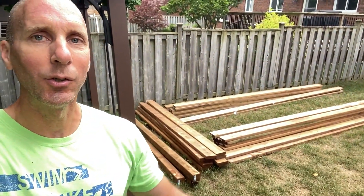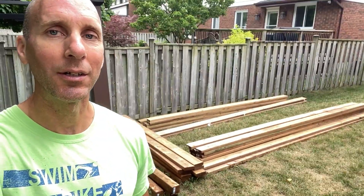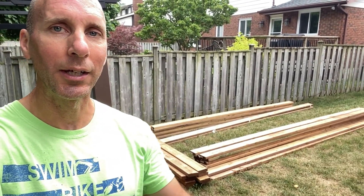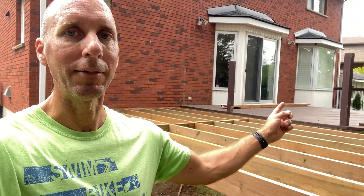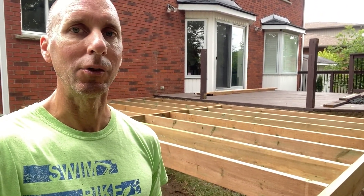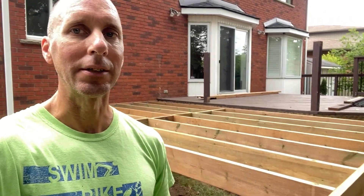We're back at the deck site. We're going to start putting some decking on today, finish up getting rid of this old stuff and lay the decking on a 45. We've got a bunch of different material here — different lengths to hopefully minimize waste. Did an AutoCAD drawing to figure out what we needed. We're going to lay it on a 45; not real thrilled about using two-by-six material but it worked pretty good at the last deck, and that way it'll match the old one without having to replace the decking on the further one. The client is happy with that and it's in their budget. Stay tuned — we're going to throw in a time lapse and see how it goes.